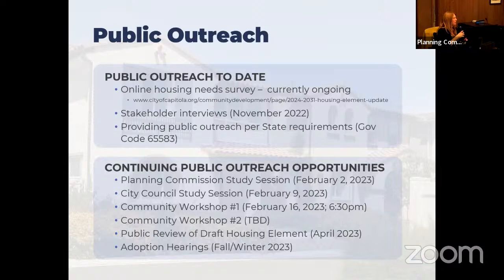And that's what we'll be bringing to you, is where they are. Veronica Tam has had a lot of experience getting approvals of housing elements done in the past, so we'll be really leaning on their expertise and their guidance in this, and then working with the Planning Commission and City Council and the public to really get feedback on where to direct this. So it's going to be those two elements: the experts knowing what sites are best, and then us knowing our city best and finding that balance between the two.